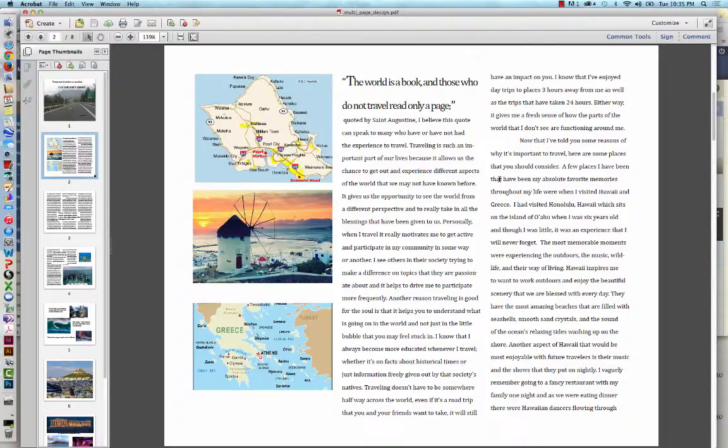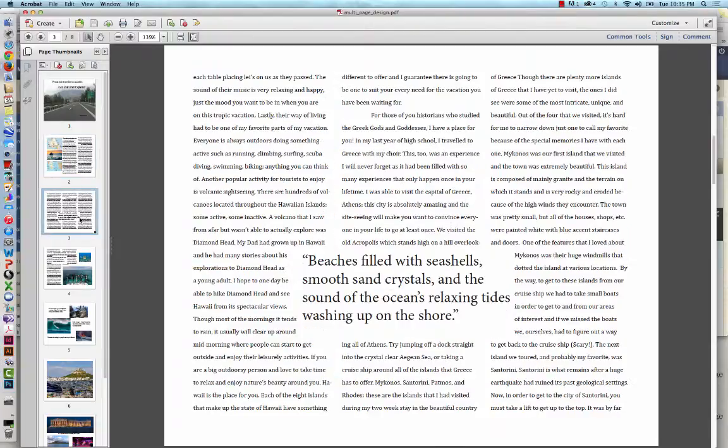Overall, there's a lot of text there, but I think at least this first page is designed well enough that somebody would want to get in and read that, and the topic is interesting. This again is a lot of text. You've nicely broken that up with this pull out or this quote that you have enlarged and used as an image. That's an excellent idea, works really nicely.